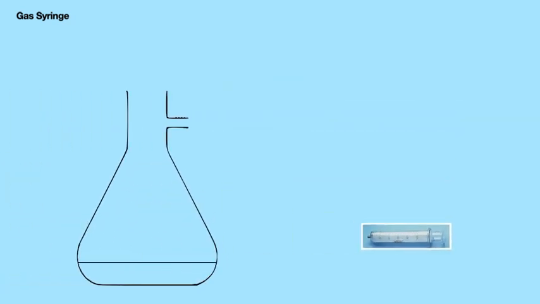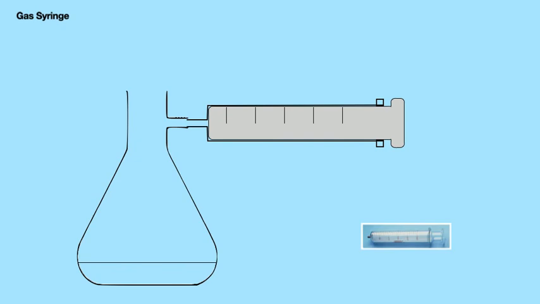Okay, so what do we do? Let's get a flask. Let's assume we're going to do a reaction that generates a gas. We're going to bring in our gas syringe. We're going to attach it to the side arm of the flask there, usually with a little bit of rubber tube. Now, you don't want to leave it just like that. You're going to want to put a clamp on that to hold the gas syringe in that position there. So you put a clamp there. I'm not going to draw it in, but that's where you put your clamp to hold the gas syringe horizontally.